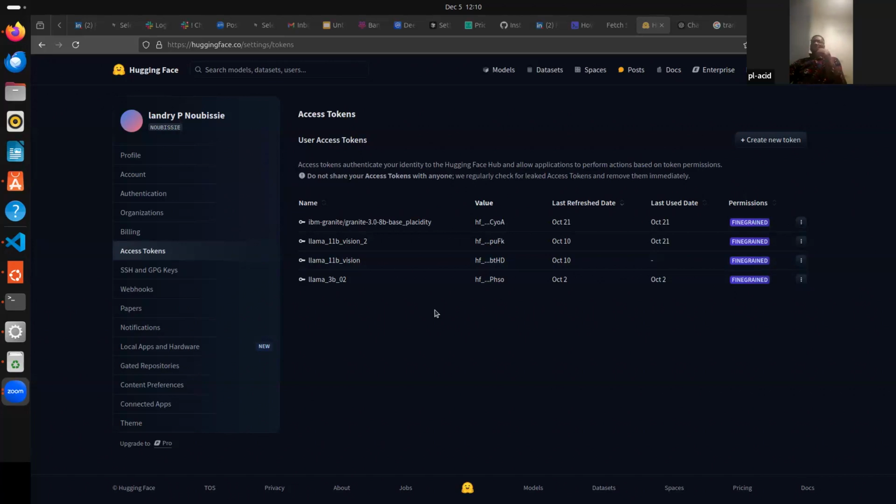A 3 billion parameter model means we have 3 billion numbers as the weights of the model. The weights are generally parameters which tell the AI how to move through the model. So for the Llama 3 billion model, each weight or each parameter occupies 32 bits of precision in your memory.